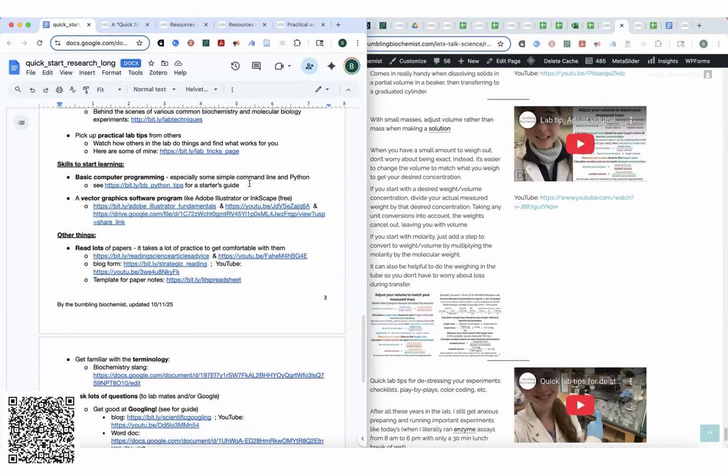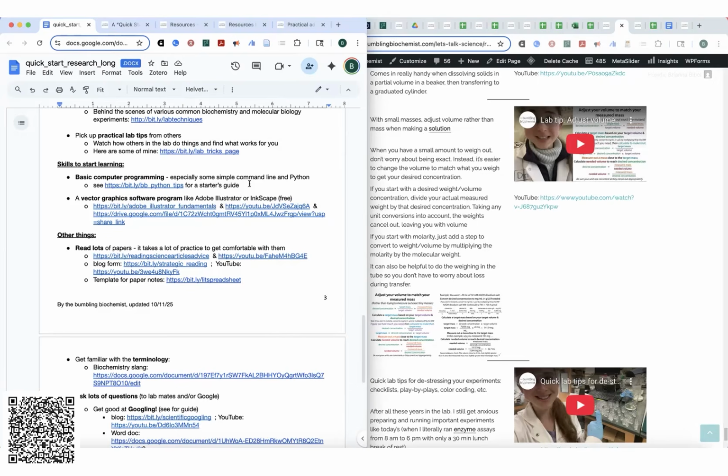So basic computer programming. Even with AI being able to code increasingly well and kind of scarily well sometimes, I still recommend learning some simple command line and Python. When AI generates code, like in Google Colab, you can have it use AI to generate code for you. You can also have various other things do that, like GitHub. There are various ways that you can have things coded for you, but they're not always correct. They might have some errors and you might want to optimize them. Knowing how to code yourself is going to be really helpful for that.